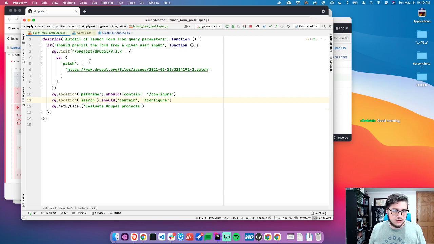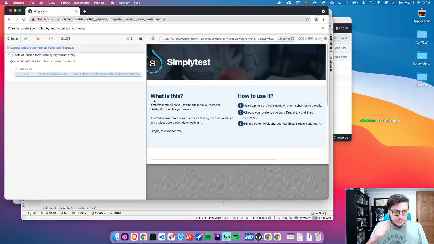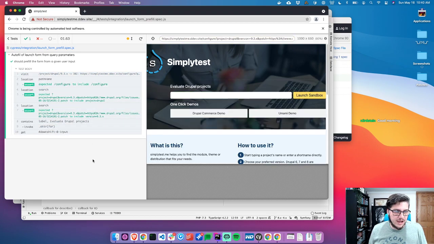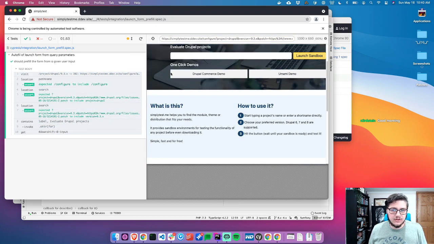Location search should contain, we'll say project equals Drupal, version equals 9.3.x. So those passed.